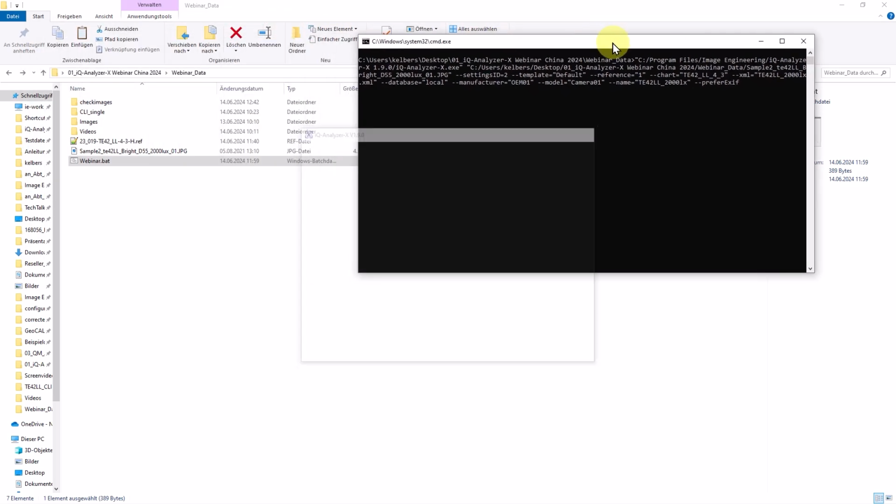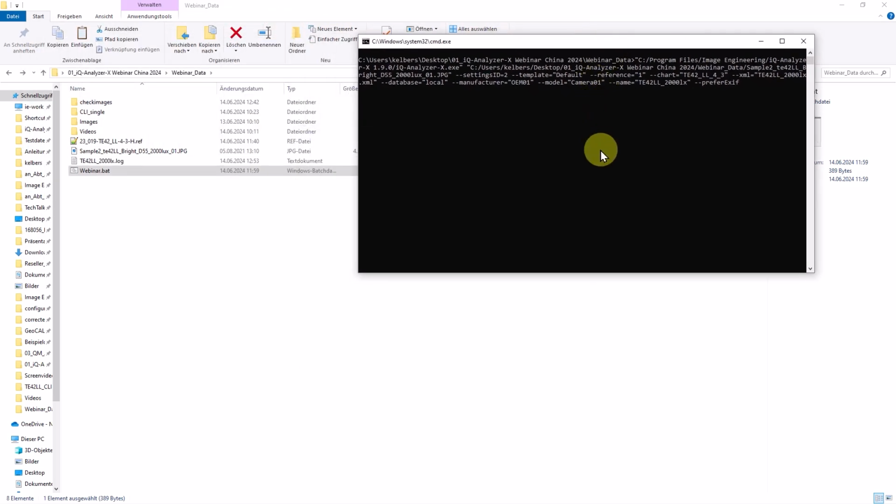IQ Analyzer will now be started in the background and will process the image. All the results and also the check images will be stored here in this folder. Now the analysis is finished. We have the XML results. You can use the batch file now to create your own individual solution.